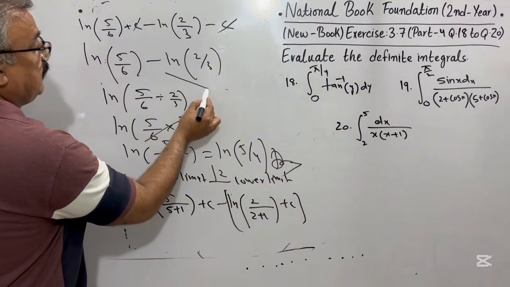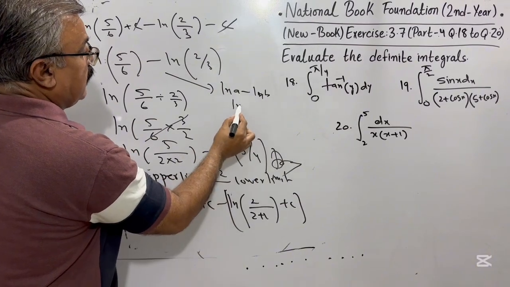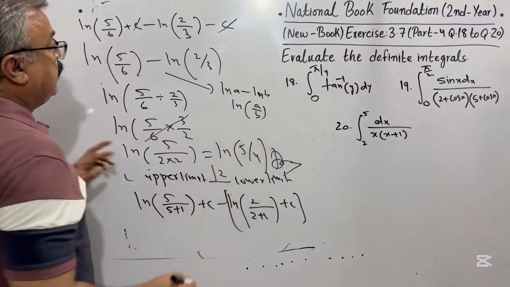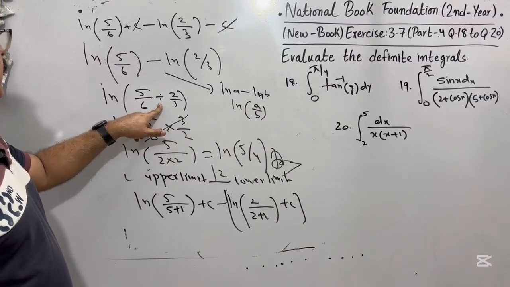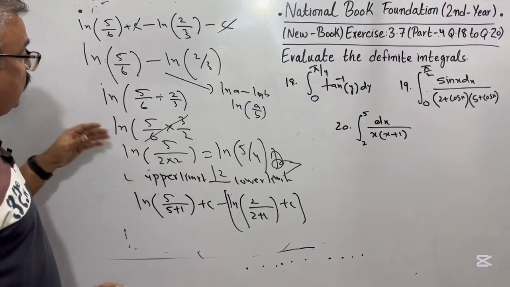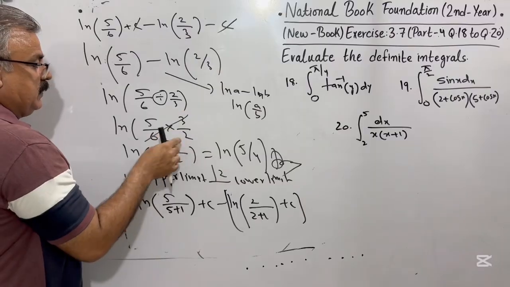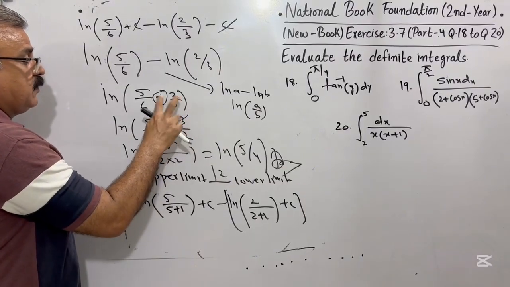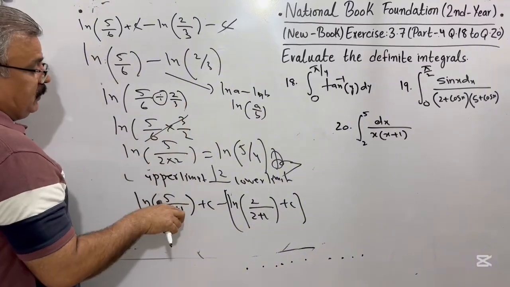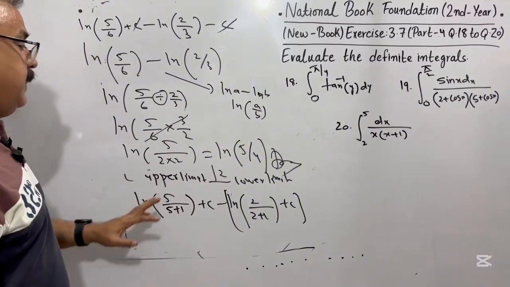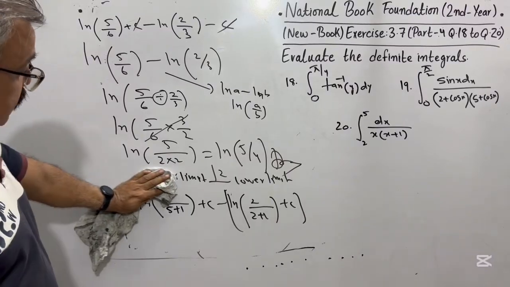I have utilized the property of log, that is ln a minus ln b can be written as ln a over b. Instead of this, I have utilized division in order to facilitate our calculation. For calculation, convert this division into multiplication, taking the reciprocal or multiplicative inverse, which becomes 3 over 2. Applying the table, we arrive at the result ln 5 over 4. It's our final answer of this exercise.